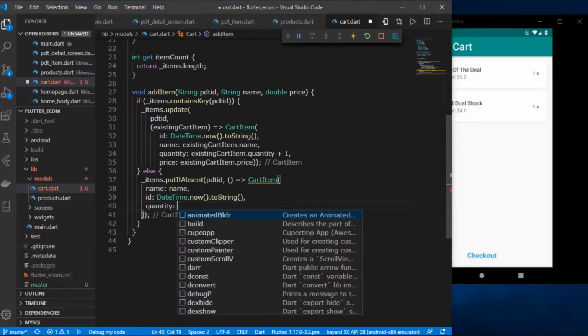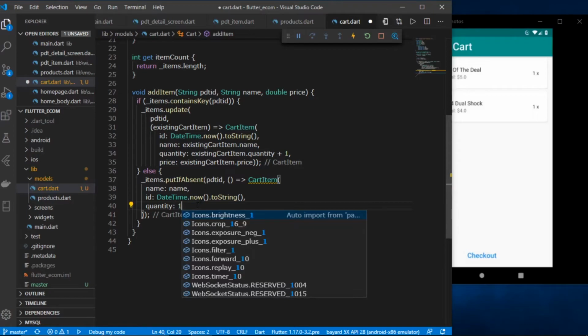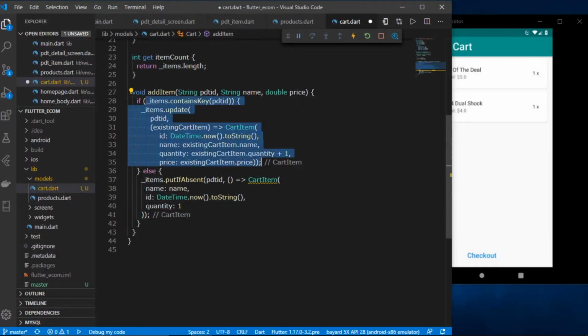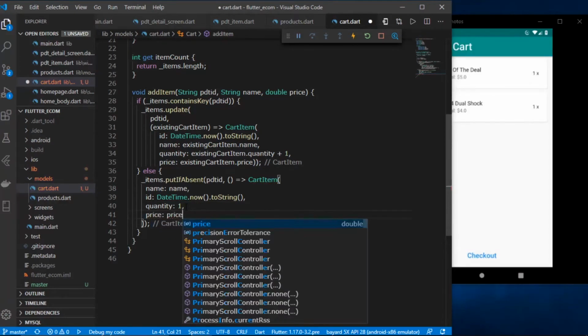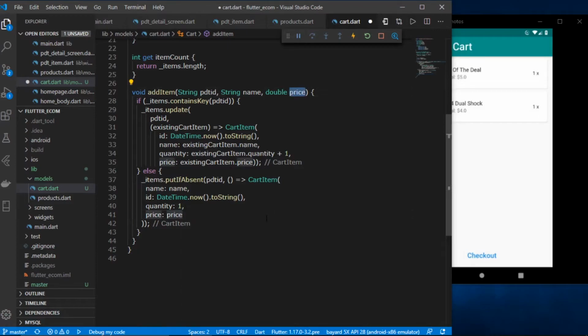And then we are going to have the quantity. Since this cart item was not previously present, the quantity would be just 1, and once it is present, it will fall into the earlier category, and we can increase it as soon as we add more items of the same type to our cart. So for the first time it is just going to have a quantity of 1, and after that we need to give the price. The price would be the one which we'll be passing down, so the price over here, as you can see. So yes, basically the addItem method is complete now.